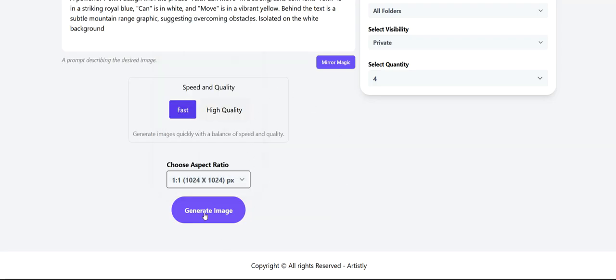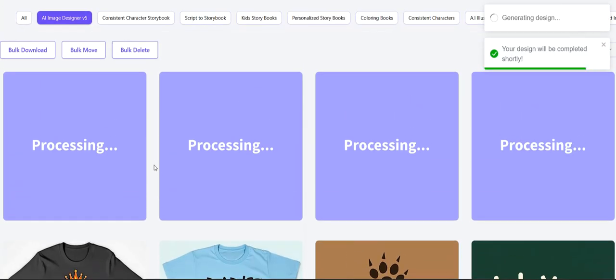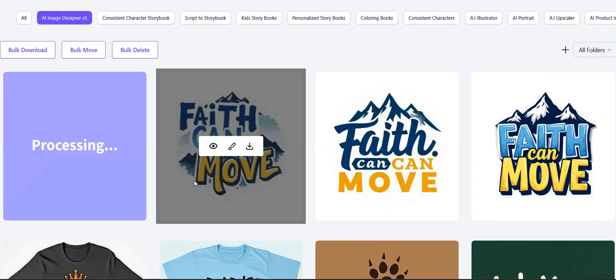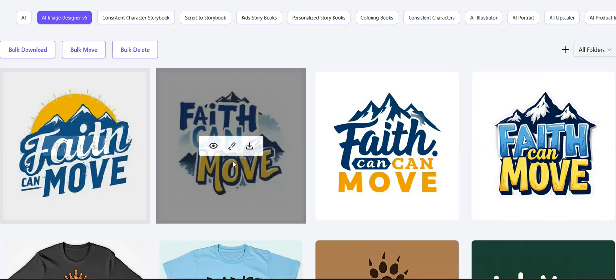So I'll just keep it at 1:1 and click on create image. So as you can see, it's doing it. Oh, nice. See, it gave me 4 different images and designs without the t-shirt being on there.